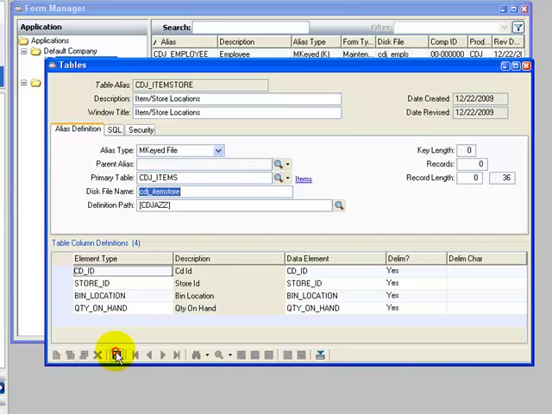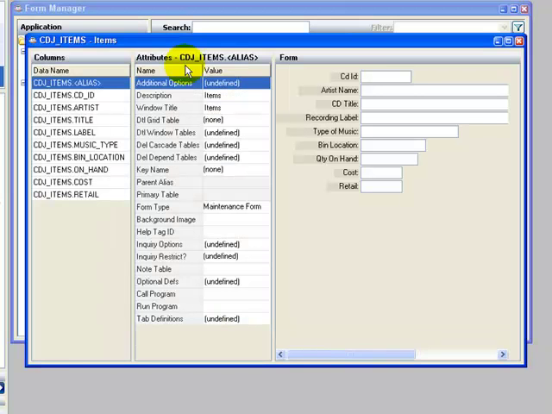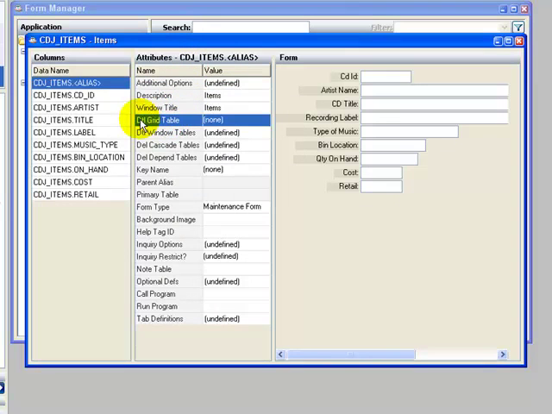I save that, and then I go into the CDJ items form. This is where I can say I would like to have a detail grid. And because I have this relationship that the items is the primary table, I can choose from a list the item store.